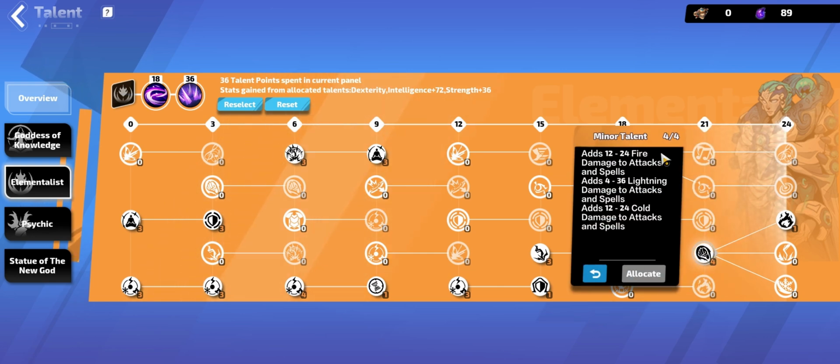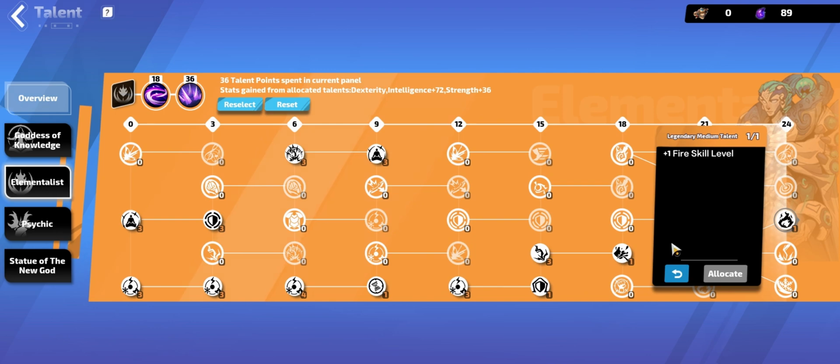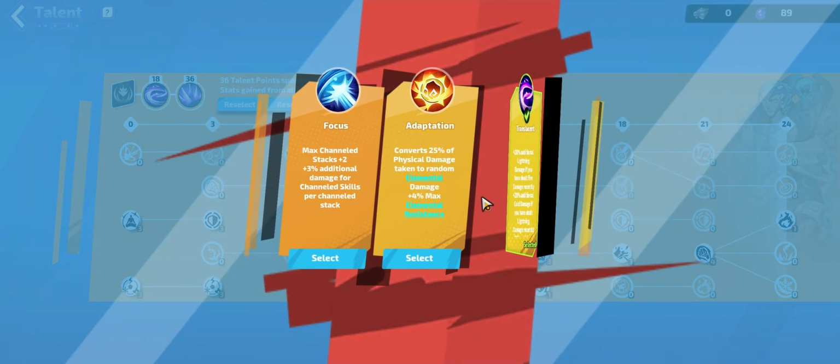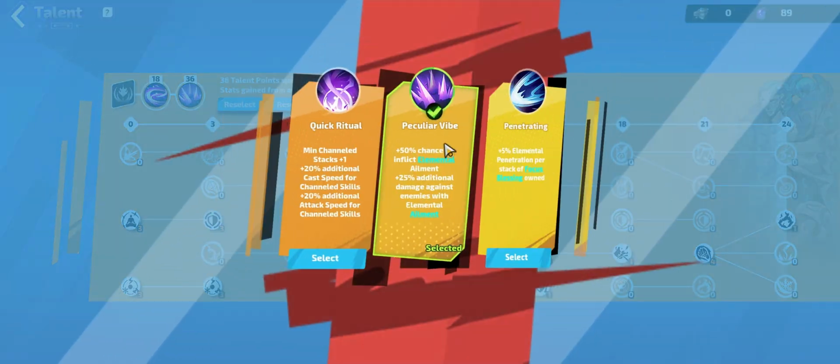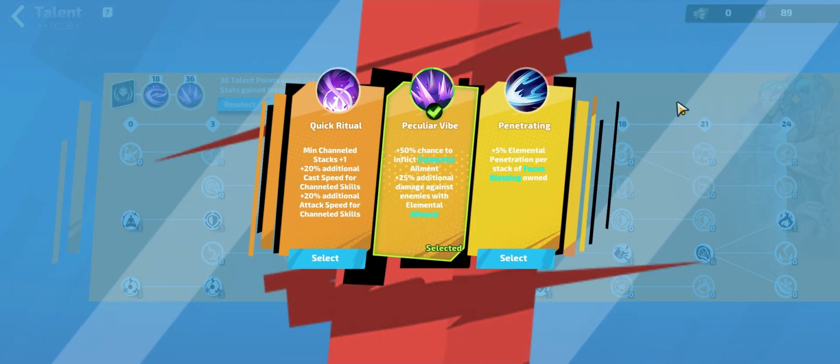And then we are grabbing this flat damage into the +1 fire here. For the traits, you do want to be taking Translucent. This again is going to be 60% damage for the build because again all the lightning, cold, and fire all apply to everything. And then you are just running Peculiar Vibe here.